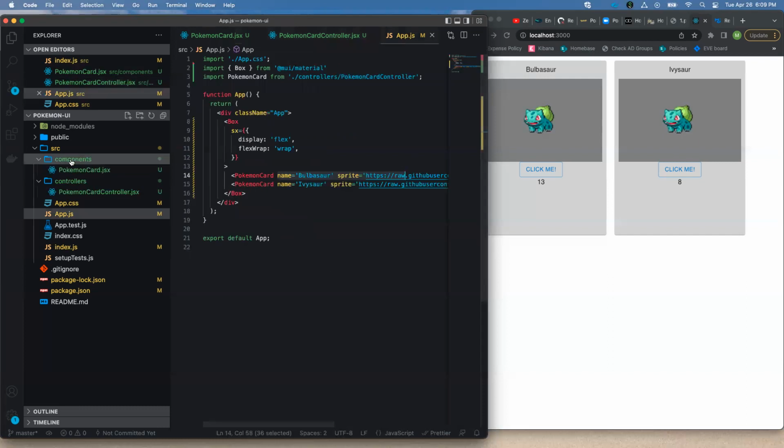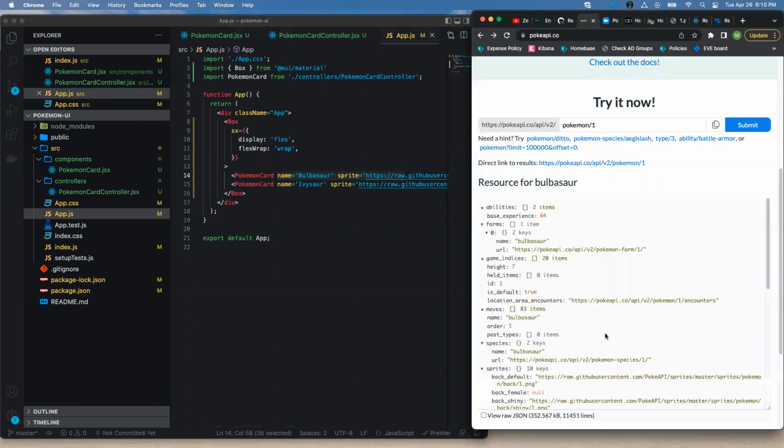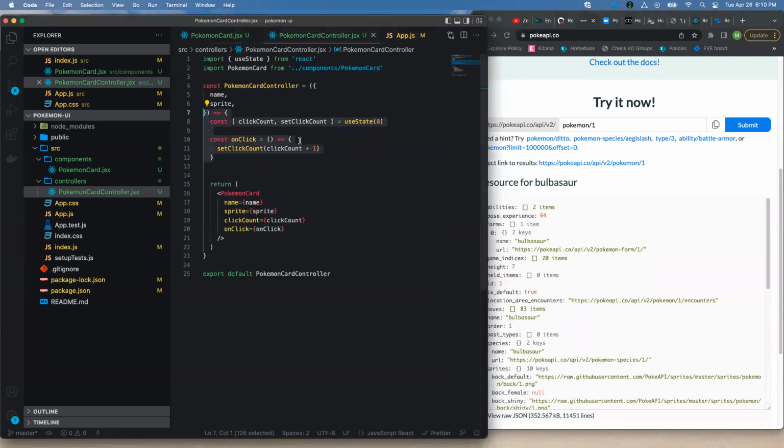So essentially, once we're done with this component, and for a while we may not touch it, we can use this component wherever we want, and we only have to give it two things. And later on, we're going to strip this down to only take one thing, an ID, because we're going to write something that can reach out to, where is it again, the Pokemon API, and grab all the information it needs. And that will greatly expand how much code is in here, and it will make it a lot more obvious why Pokemon card and the controller should remain separate, because it'll make for a lot cleaner code.